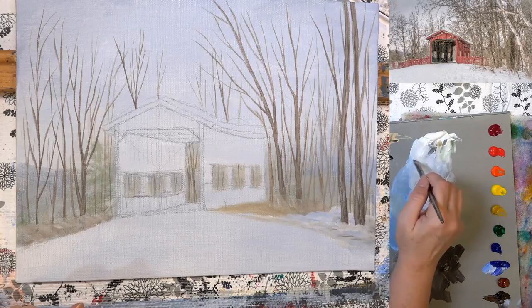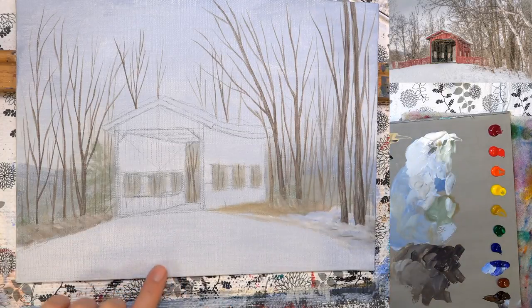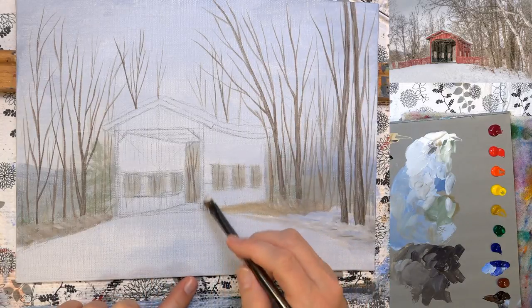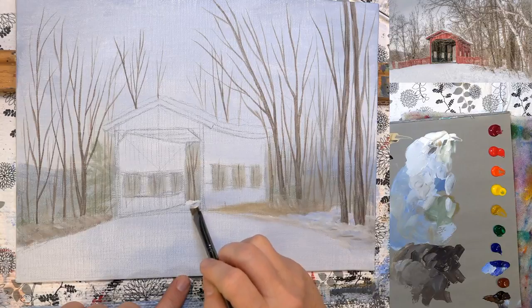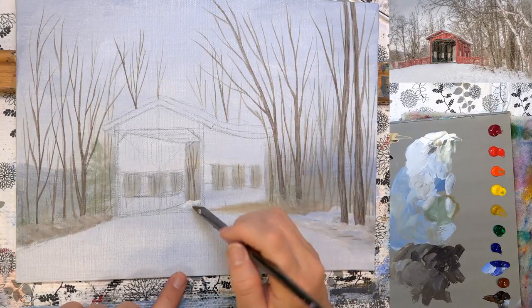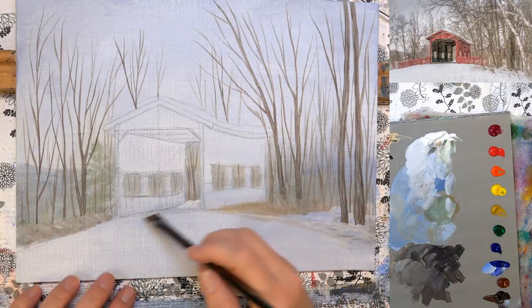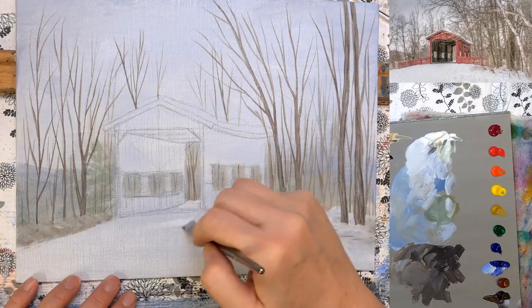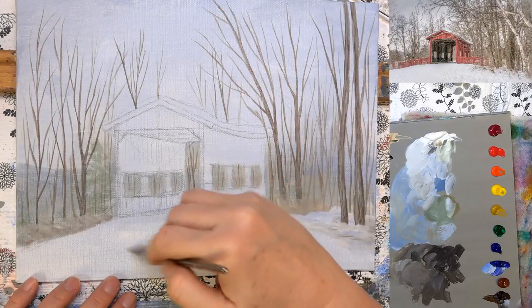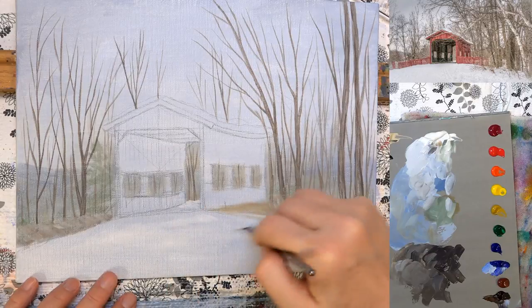Okay, I'm going to grab my white now, and I'm pulling it into some of that blue, but it's still pretty bright. And I'm going to highlight this section right back here before it goes down into our bridge. It's going to be bright right there. And then this section in front is going to be a little bit brighter as well. So I'll add a little bit of the bright white, and I'm just going to kind of do it horizontally.